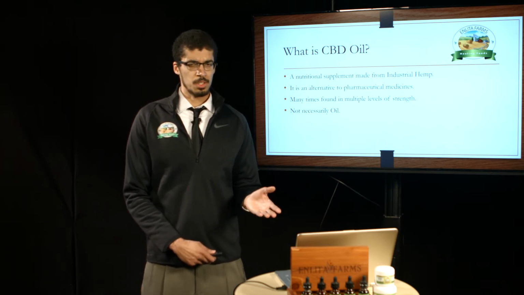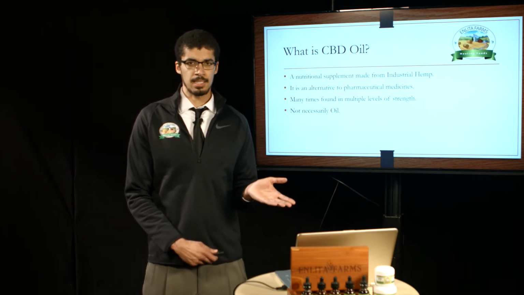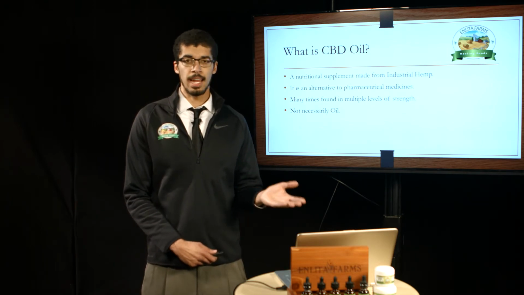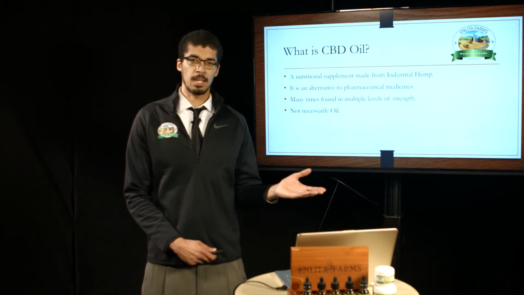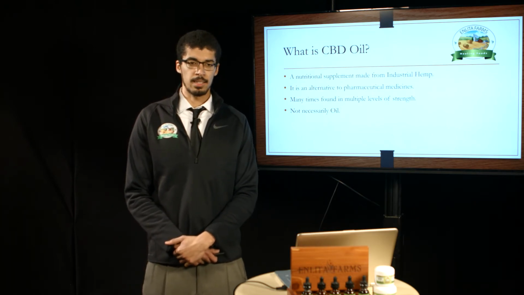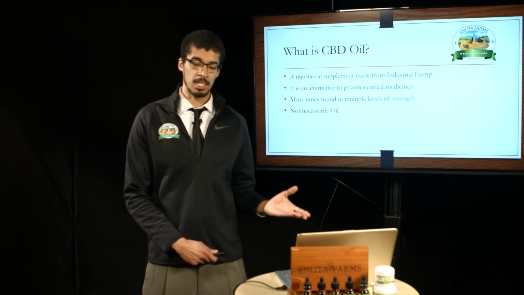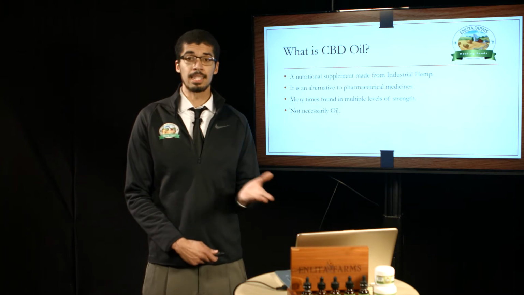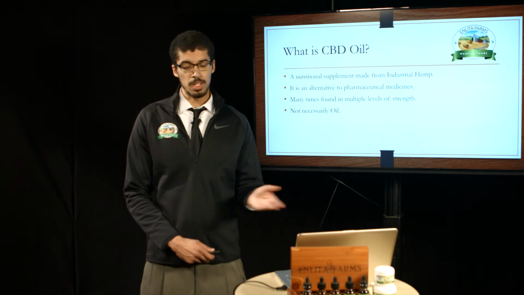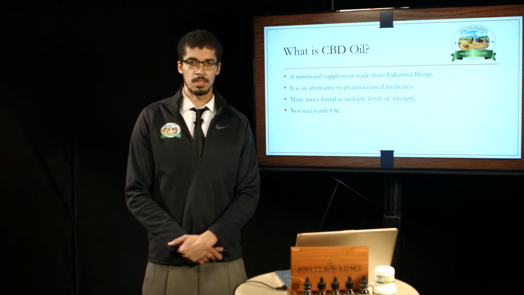Well, that's our first term. What is industrial hemp? It's any type of hemp that has less than 0.3% THC. And THC is the active agent in cannabis that makes you high. So when you have such low amounts, it is a type of product that doesn't get you high. Any hemp that has less than 0.3% THC is called industrial hemp and can be legally made into CBD oil.